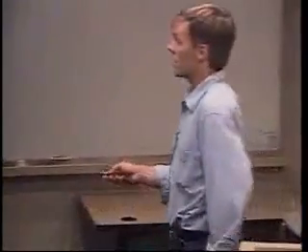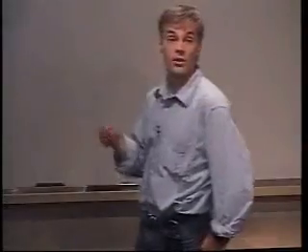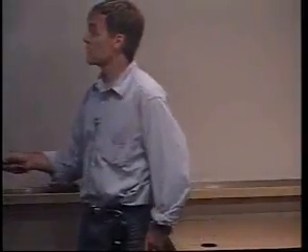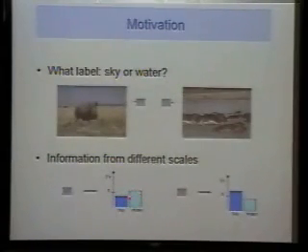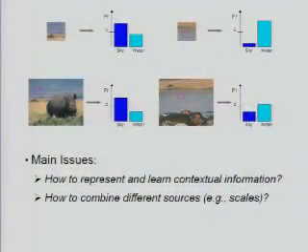So let me give you an idea of, this is just a cartoon sketch of what I'm saying. If you had to say what's the probability that this patch was water versus sky, right? Just based on that, you might almost say 60-40 to water, and for this patch, you might say 60-40 sky. All right, just based on the local patch, what would you say?